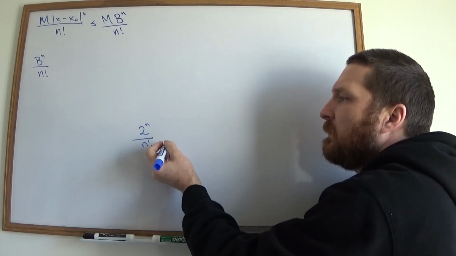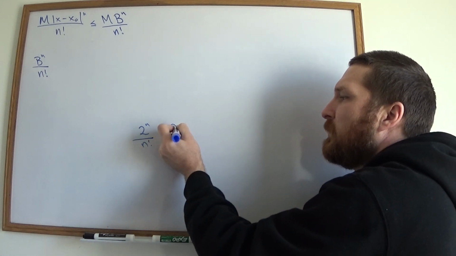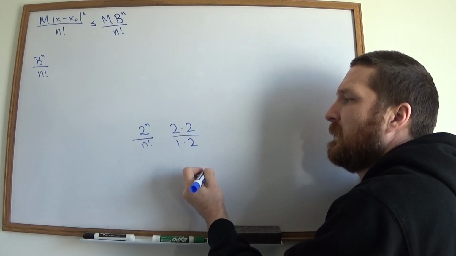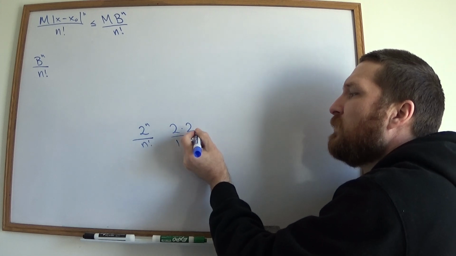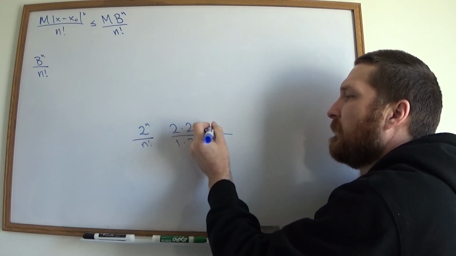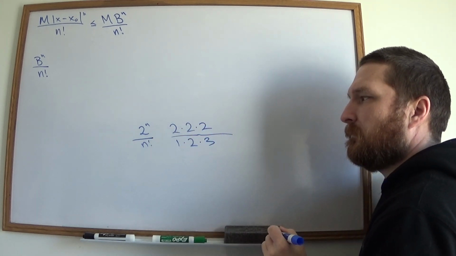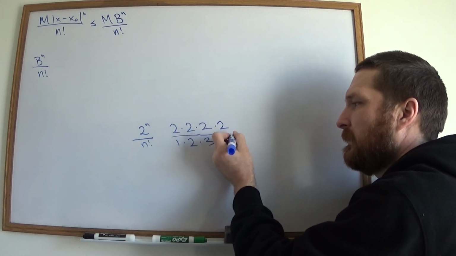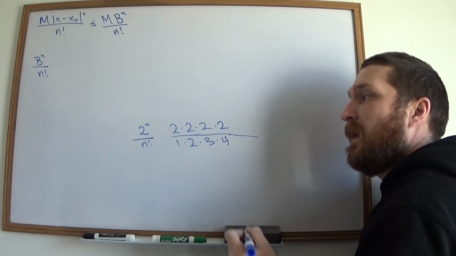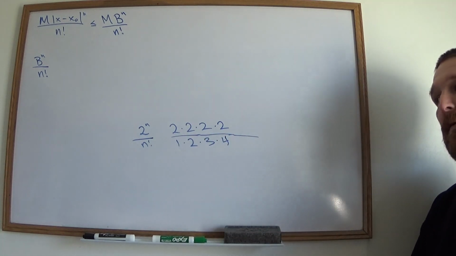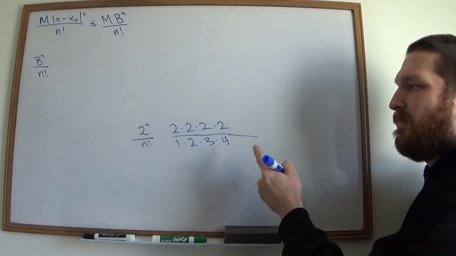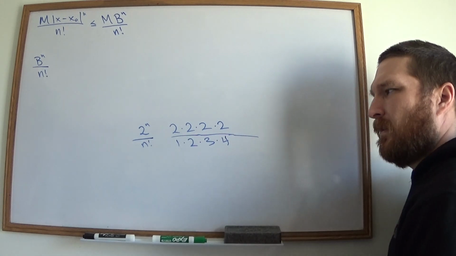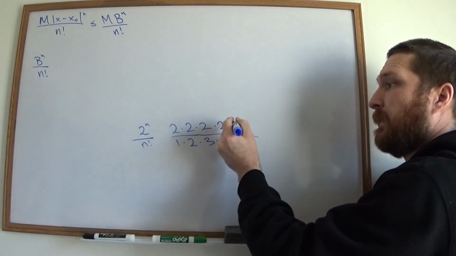You could say, well, hold up, let's just keep using bigger numbers for n. So when n is equal to 2, you have this. That's not very small. But if you keep going, let's say that n is 3, and you have 3 here. Now we have 8 over 6, not quite there yet, but if you keep going and do this, now the denominator's starting to get pretty big, right? We have 16 over 4 times 3, that's 24. So the denominator's starting to blow up, right?